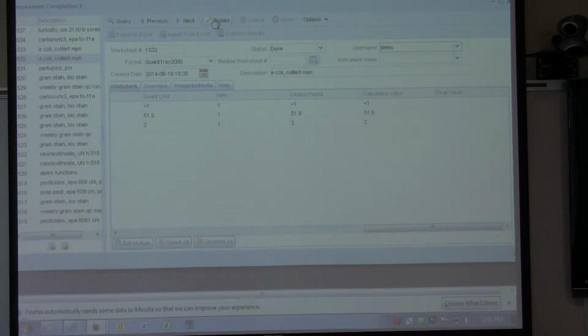Let's just fill it in. Go back to working, commits, update. Now they're completed.